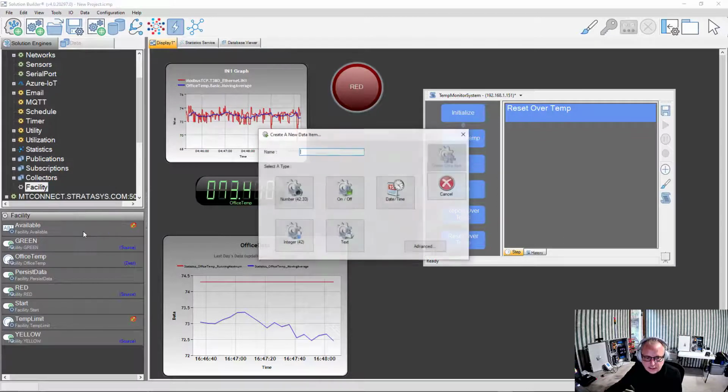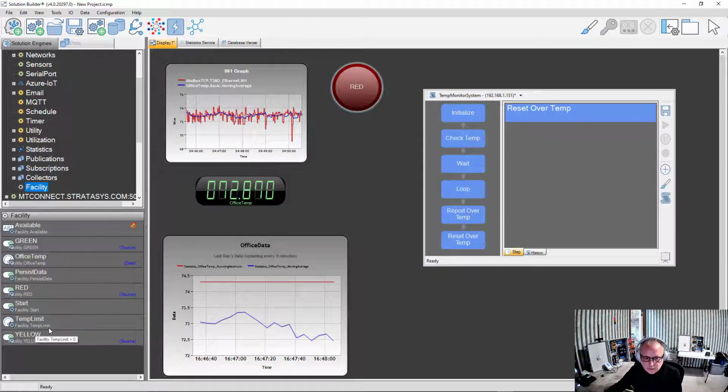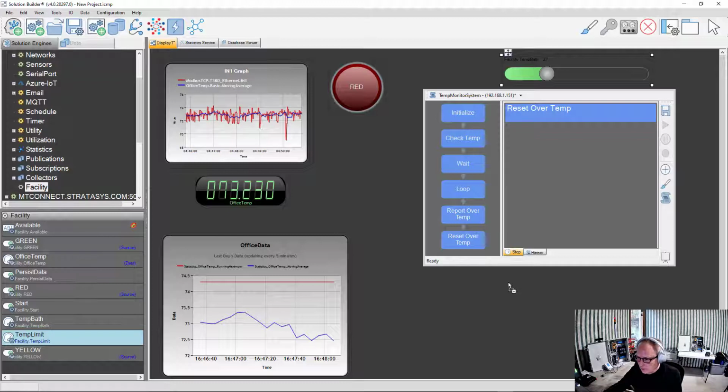And then we can add another data item, which might be our temperature, temp for the bath that we're looking at. Let's give it a bath. Okay, and it's numeric as well. Again, I'm going to create my own virtual data to run the controller against, so I can just play with it and slide it around on the screen to do something with it. So I'm going to take my temperature bath and put it up here as a slider so I can adjust its temperature by dragging back and forth. And then I'm going to look at the temperature limit down here, which is currently set at 0.